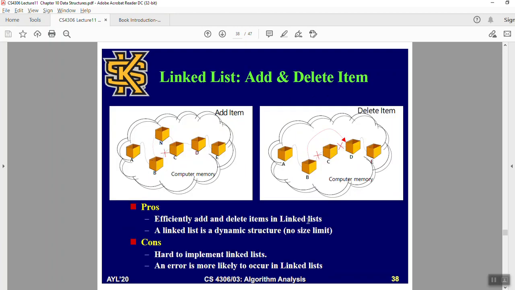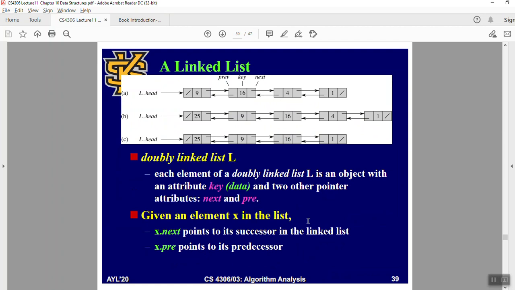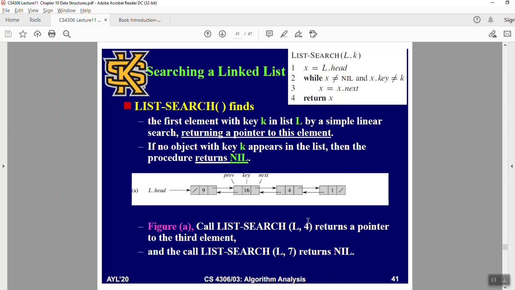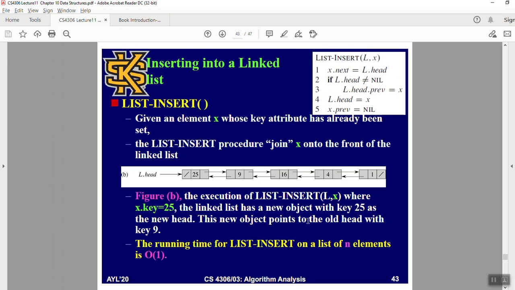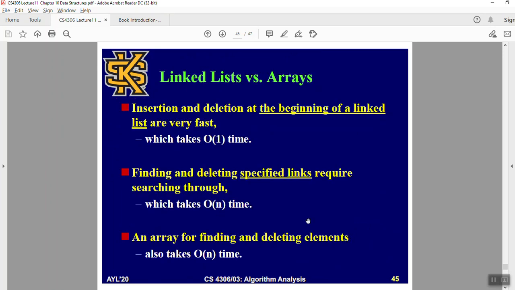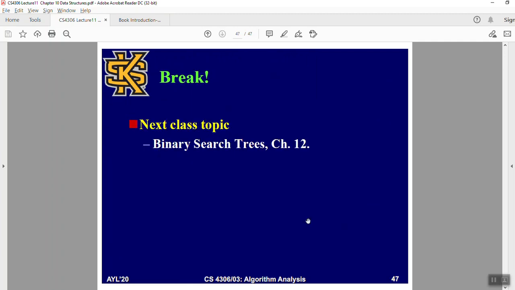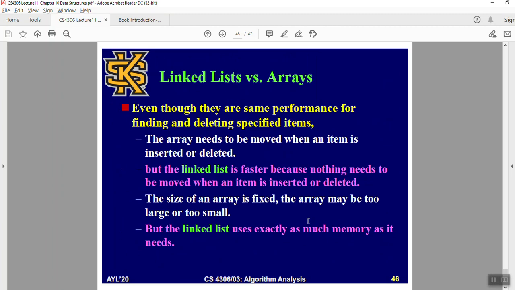So there are pros and cons for addition and deletion operations in a linked list. Let me see what we have. In our 1322 course and in the data structure course, I think you have learned about singly linked list implementation. In this lecture, I want to discuss the doubly linked list implementation, especially the search operations. And if I have a few minutes, I will discuss array list and the built-in linked list.